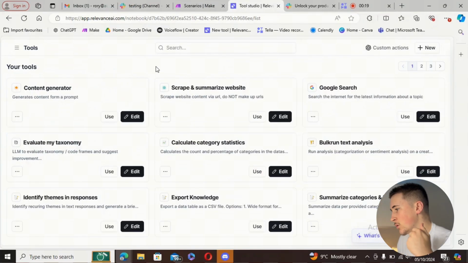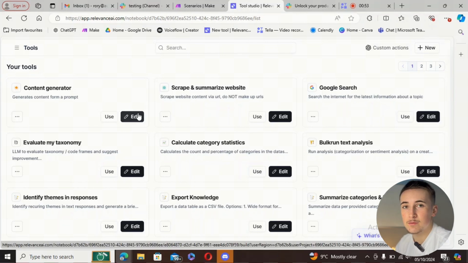Okay, so in this video, we're going to be using Slack, of course, Make.com, Relevance AI, and then also the Slack API. And if you haven't heard of some of them before, don't worry, I'll explain exactly how to use them when we get onto it. But to begin with, we're going to be in Relevance AI, and we need to make this content generator agent. It's able to write these blogs and social media posts and things like that. So to do that, we just need one really simple tool, and it's this tool here, the content generator tool.